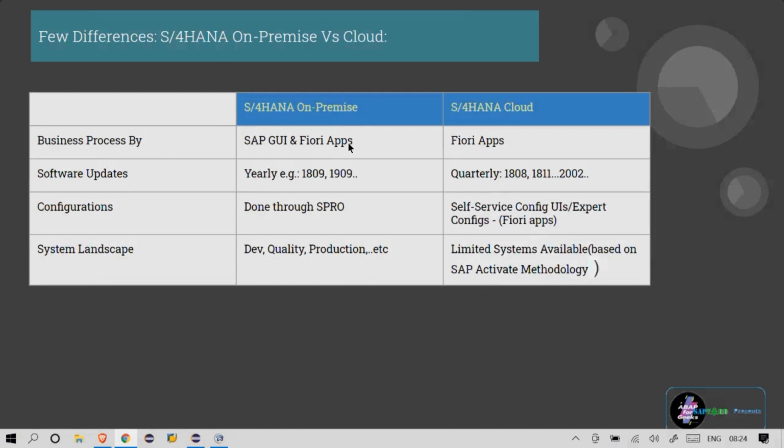When it comes to S4 HANA Cloud, this is completely maintained by SAP, right? They'll manage the data, they will have the applications, everything will be there. All you have to do is consume your application. So completely in the cloud. They only access via Fiori applications, okay?